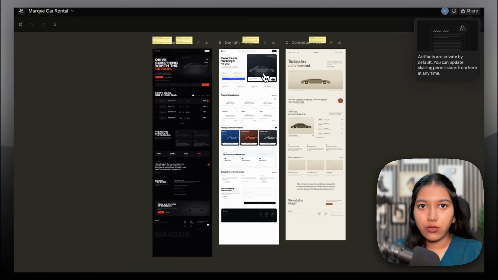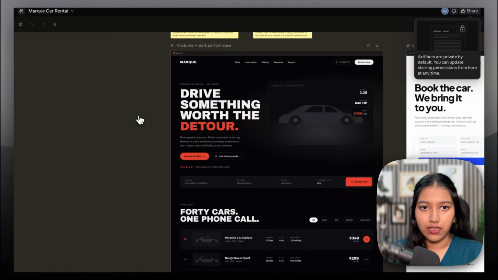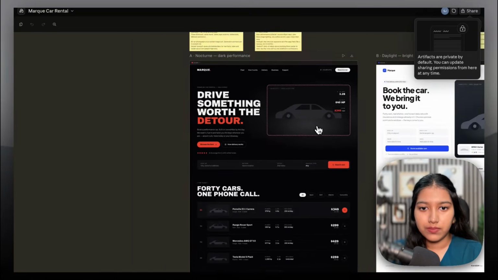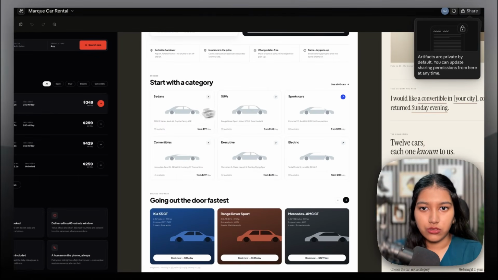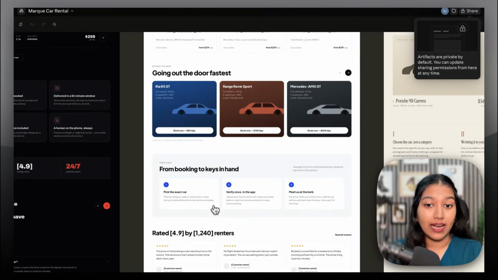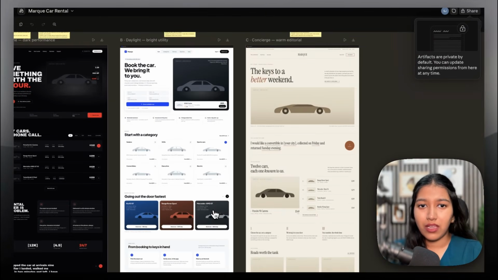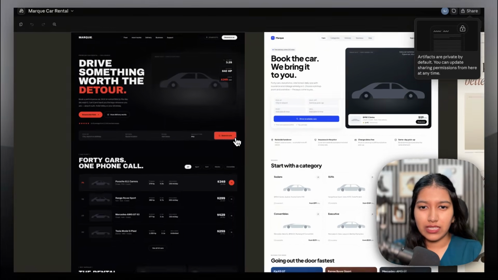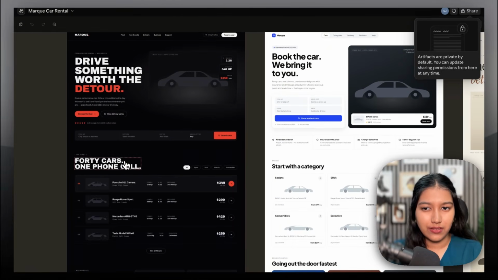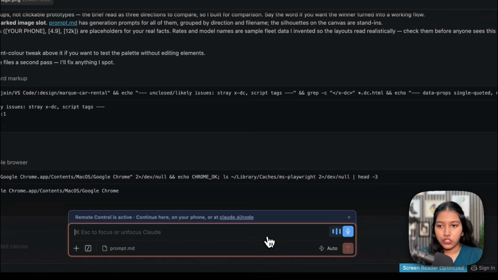Obviously the cars are going to be replaced by real ones. So this one is more of like dark vibes, and this one is going for the light vibes, and it shows the cars. This one is more practical, I would say. The third one I don't like. Let's keep it out of picture. But for the first one, I don't like the font. Okay, yeah. Good job, Claude.